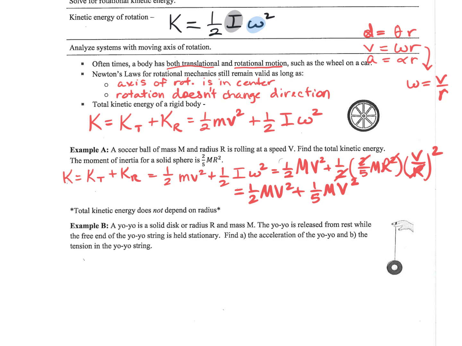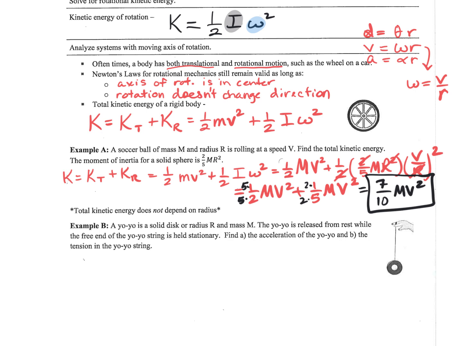They end up the same, don't they? Doesn't it make sense that they would both somehow end up mv squared? They're both kinetic energy, aren't they? So they need to work out. Common denominator is what, 10? So if the common denominator is 10, times 5 times 5 times 2 times 2. So we end up with 5/10 mv squared plus 2/10 mv squared is 7/10 mv squared, and that would be our total kinetic energy.